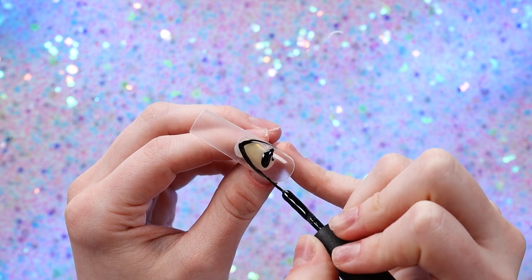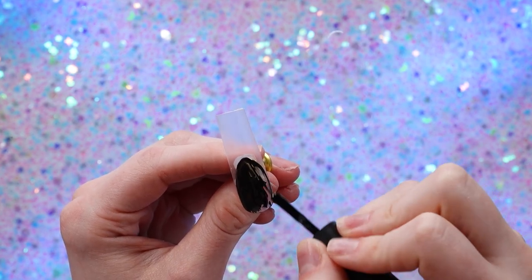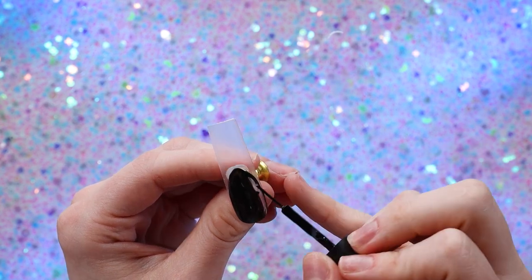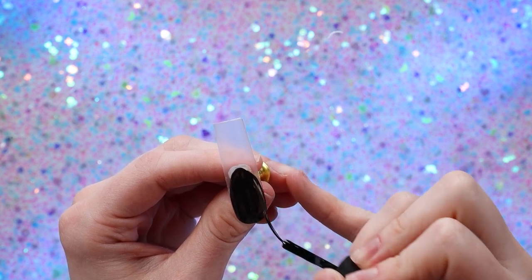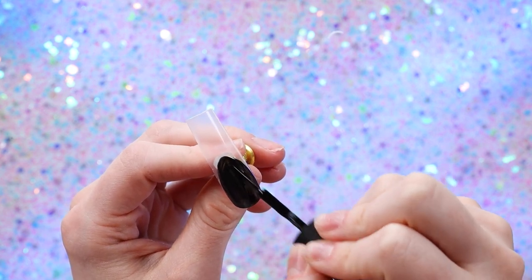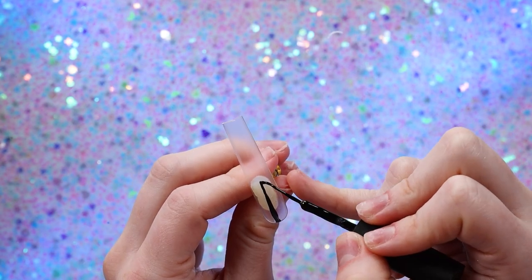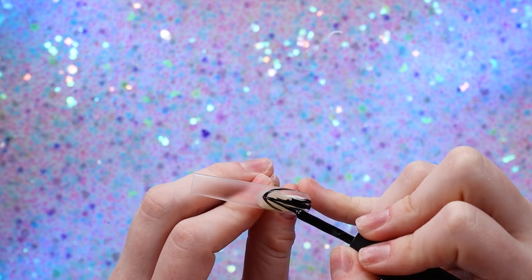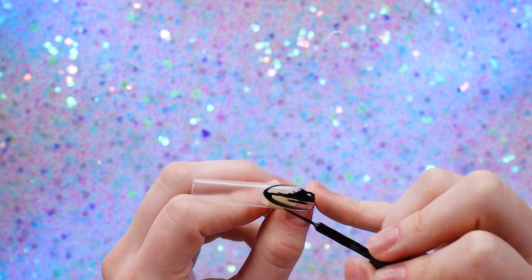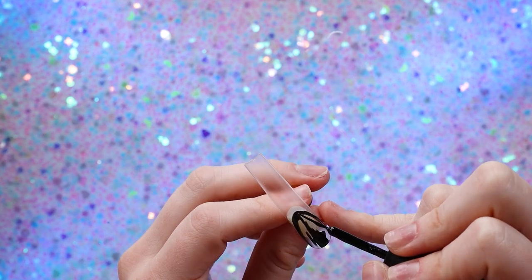I'm doing these as press-ons. That way they are absolutely perfect for the trip, and I can film other stuff in between while guaranteeing that my nails will look perfect — it's a nail brand trip after all. This will be my first ever brand trip. A couple years ago I almost went on one, and this whole story is actually the reason I chose to get a manager. I won't say what brand because it doesn't even matter anymore, but I got invited on a trip — I think it was a really quick trip, maybe like two days at a hotel or something. I don't quite remember where it was.